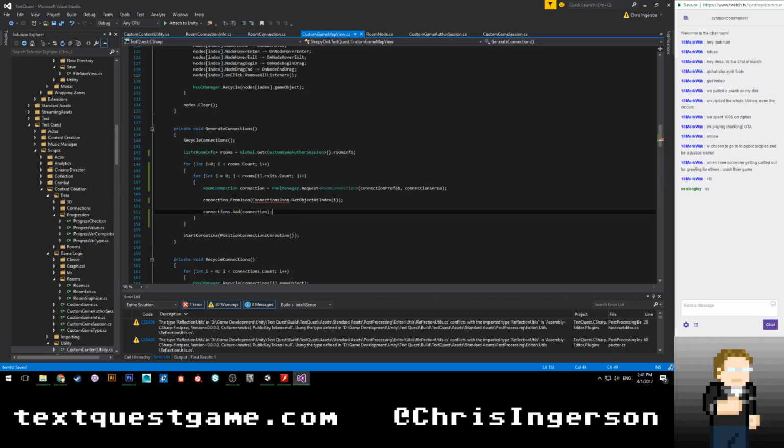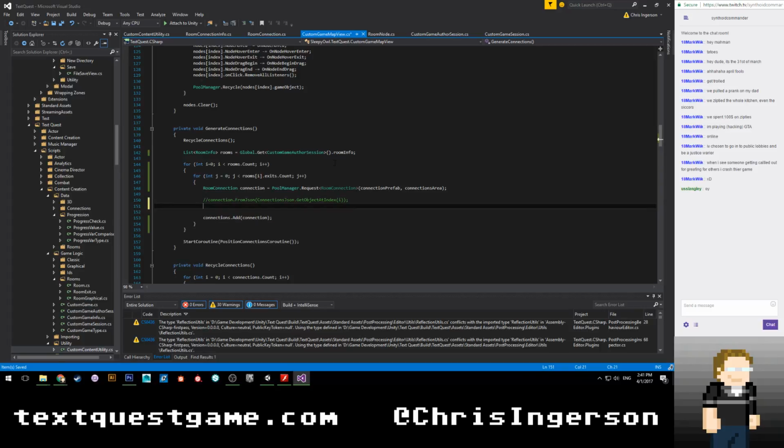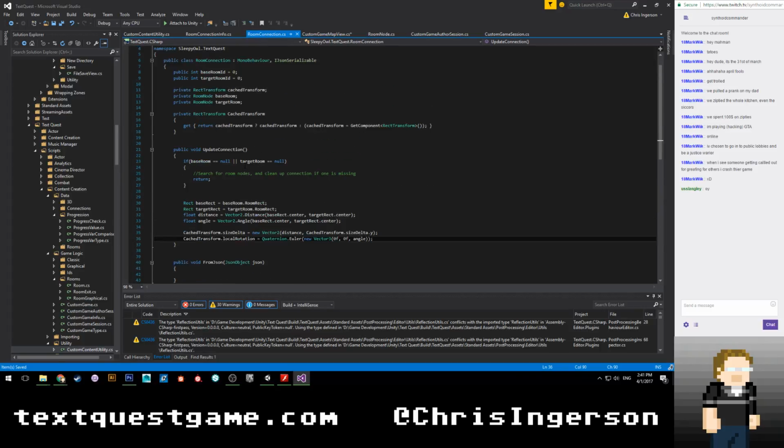And so for every one of those exits, we're going to request a connection. And before we do connection from JSON, I think we're just going to straight up say, we probably should have an initialize function, shouldn't we?